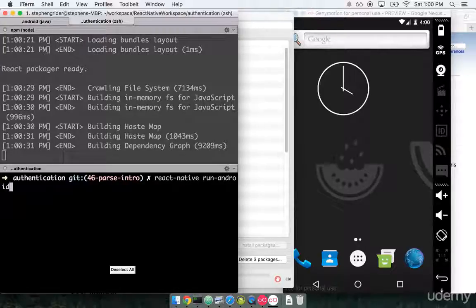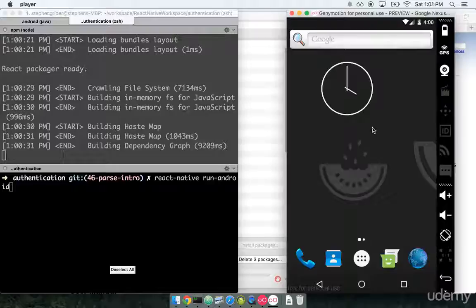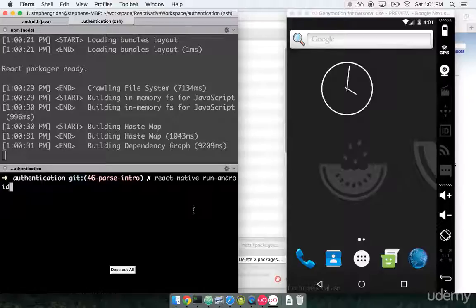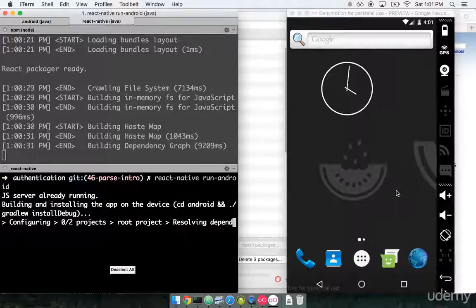So what this command is going to do is take our newly generated project, bundle it all up, and automatically try to deploy it over to the running simulator over here. So we have this simulator, it's running on our machine just off in space. React Native is going to automatically hook into it and attempt to deploy the application to that emulator. So let's hit enter here, and we're going to cross our fingers and hope nothing goes wrong, because you never know. While the build process runs, the very first time you go through it, it takes a little bit of time.